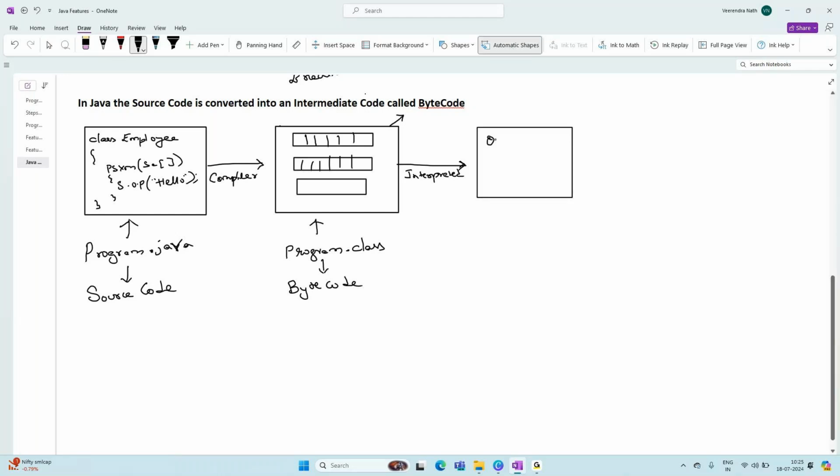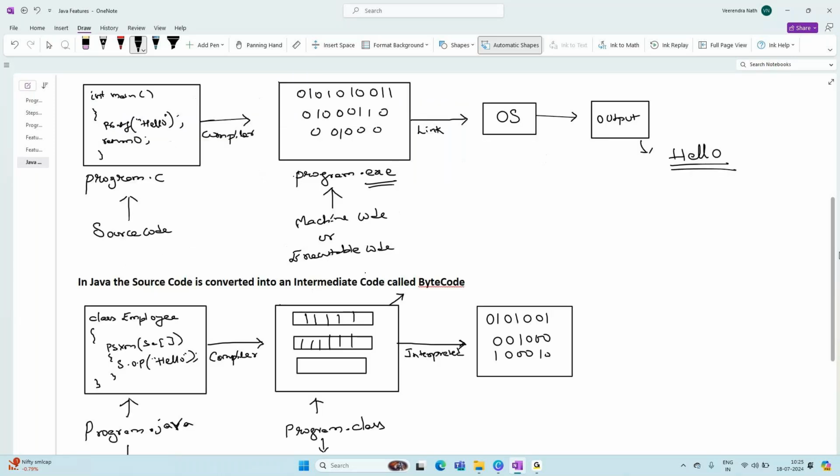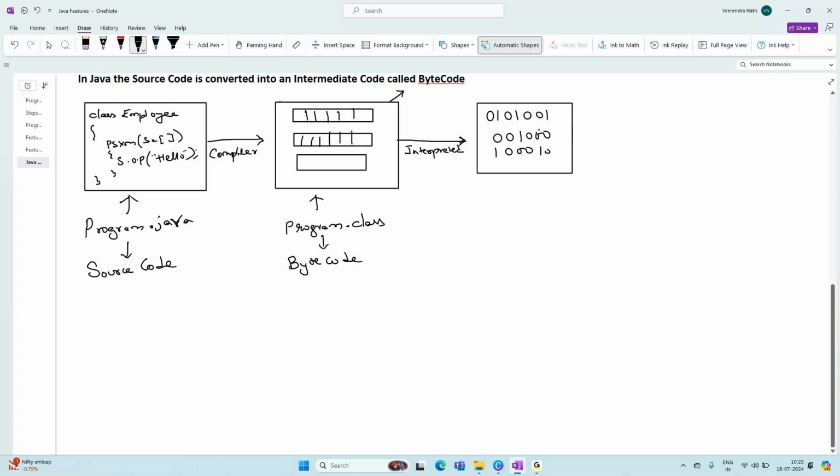You will not be looking at this; the system will take care. Generally you can see an exe file, but you can't see this particular file. The system will interpret it.